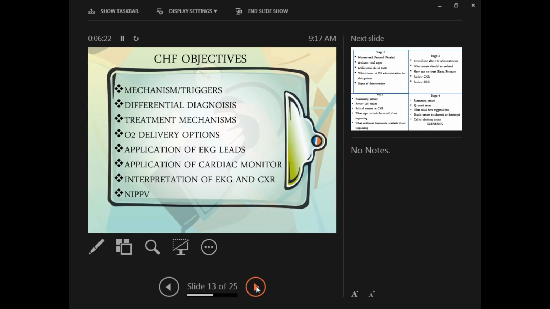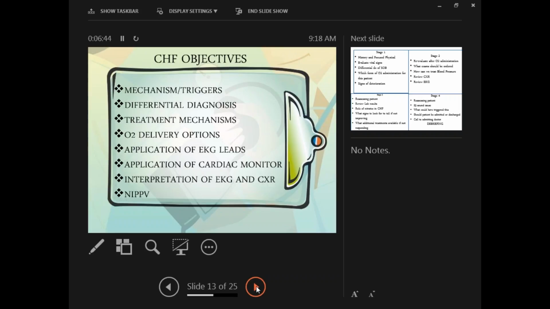We want the students to apply the EKG leads, and we'll go over that in a minute. So if they ask for an EKG, we want them to put the sticker, actually this shouldn't say EKG lead, this should just say the EKG stickers. So we have the stickers and we have the landmarks, and you can palpate the ribs on our mannequins, so they should put them in the proper position.